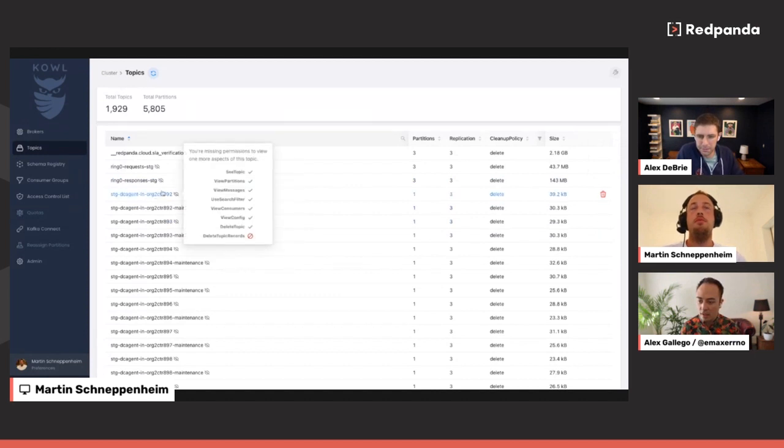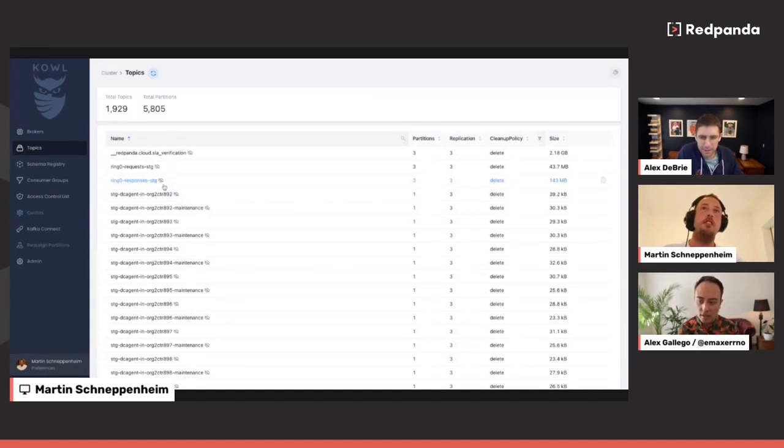All these authorizations are done via role-based access control. You can define roles on your own with a set of permissions, and you can do the role binding by hooking it up to, for instance, Google Groups or Okta Groups or whatever you want. That's pretty handy. And then maybe the admin panel too.